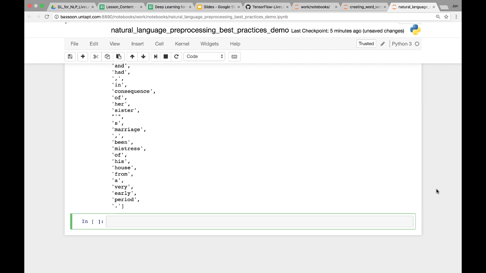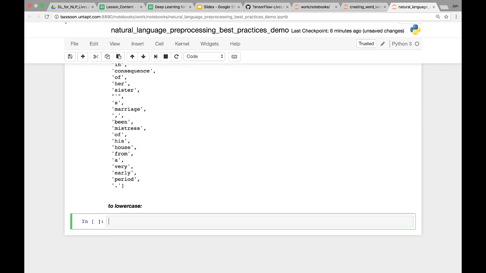Now, typically, words that are all lowercase or have a capital letter at the beginning are identical in meaning. So we can convert all of the words in our data set to lowercase, and it is quite easy with a single function. So we're going to convert to lowercase our sentence, and to do that, we can put everything into a list comprehension for efficiency to process across all of the words.